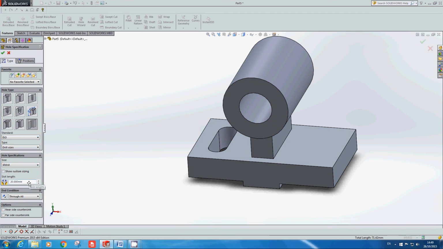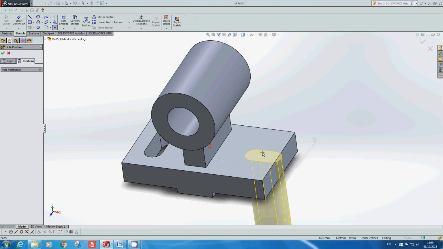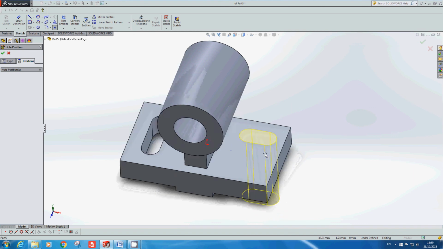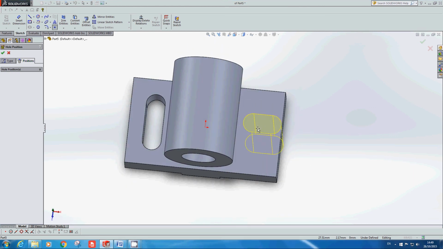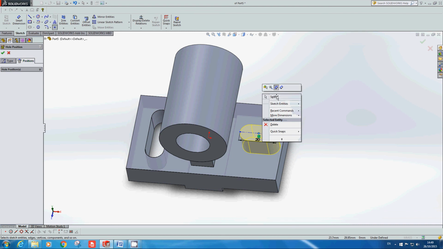My slot length, I'm just going to leave that alone. I'm going to leave it at 20 for now, but we'll come to it in a second. So that's 20. I want to go on through all or up to next, which will do the same as this. Now I click into positions. So for positions, I'm just going to click on that face, that top face, and you'll see it brings it automatically in. Now don't worry about the orientation of that at the moment. I know it's wrong for what we want, so let's just click it on there, and I just need one. I don't need 2 of them on it, so just right click, and I don't need to click select. I'm going into dimensions now, so actually do click select first.